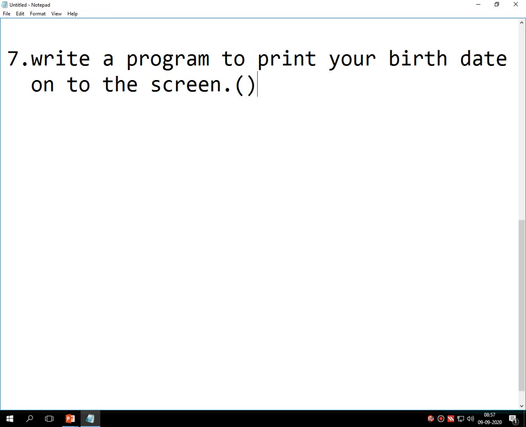Say for example, the birth date is 30 July 1980, then your output should look like this onto the screen.